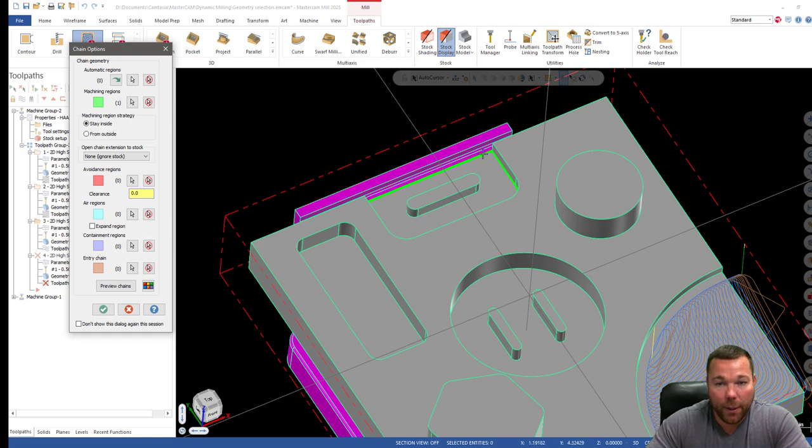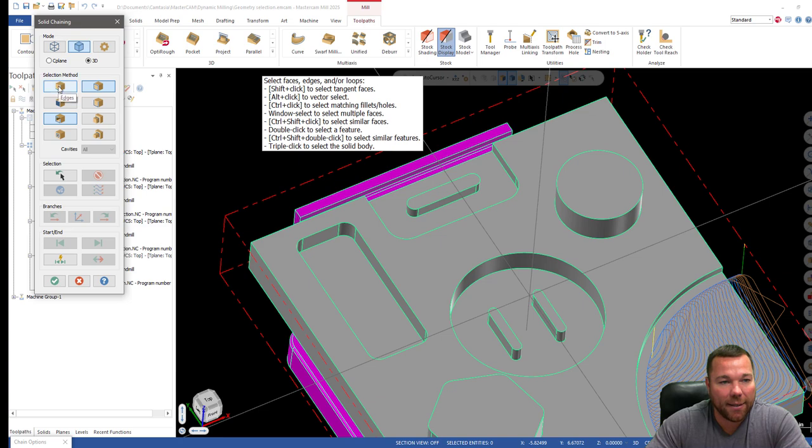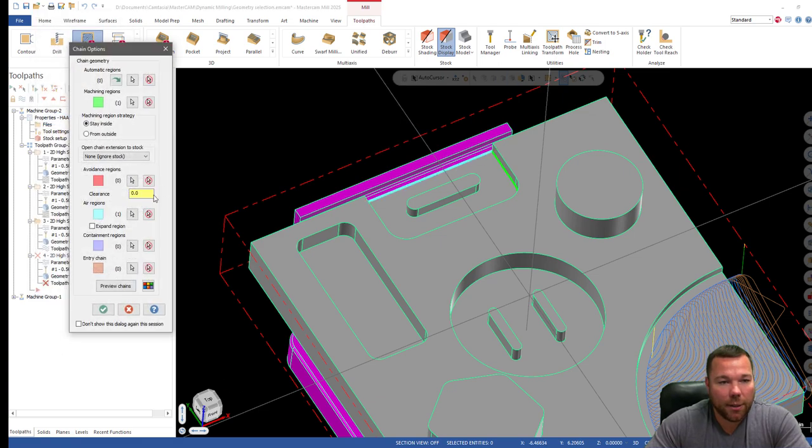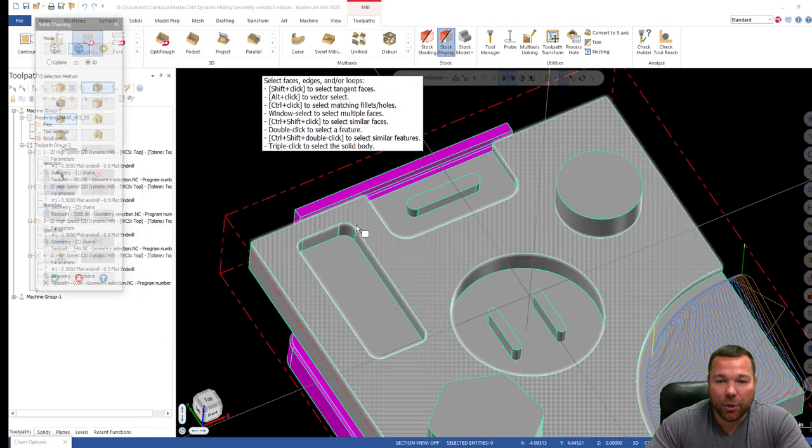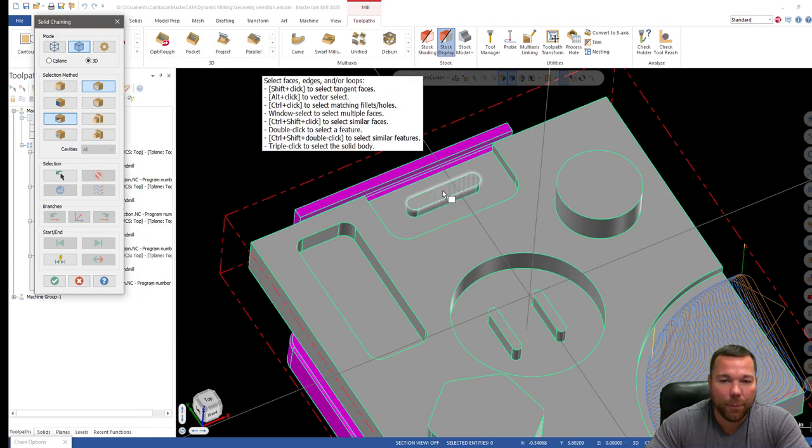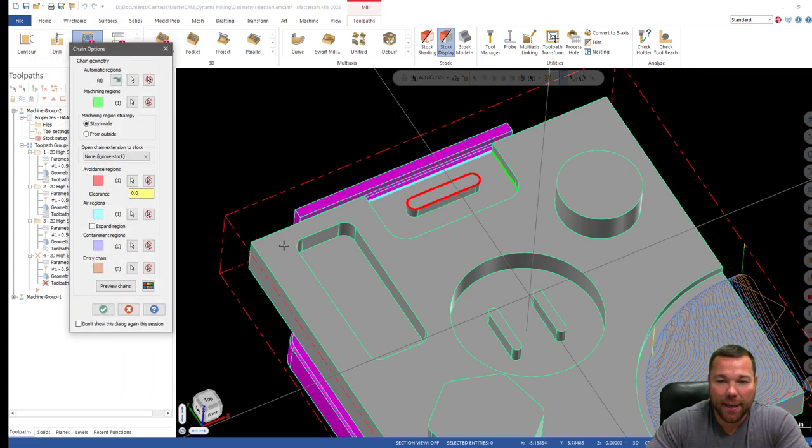And of course, we want to stay inside of this boundary that my cursor is moving around right now. But this is definitely going to be an air region. So let's go ahead and select that as an air region. Of course, I can do this outer open edges for that one. Hit check. And I also don't want to machine away this little island here. So that is actually going to be an avoidance region. And it doesn't matter if you pick the top or bottom. It doesn't make a difference. So I'm going to go ahead and select that.